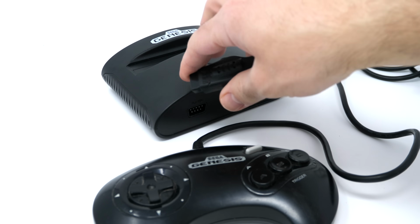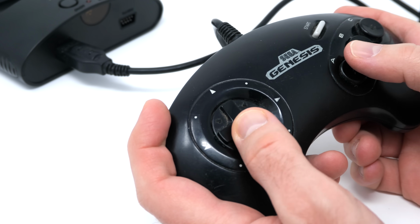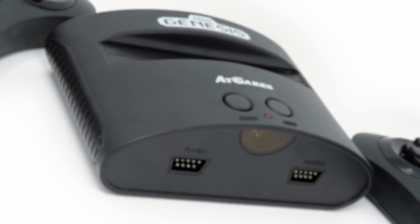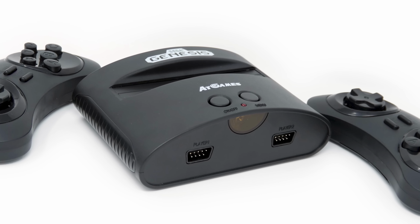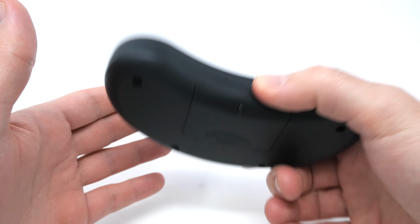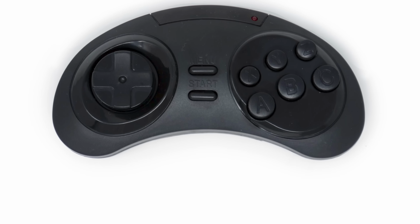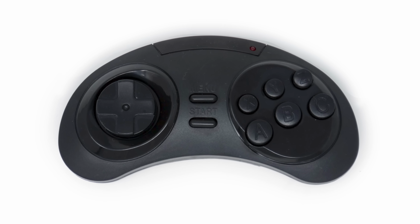So if you happen to have a real Sega Genesis controller, I would highly recommend plugging that up directly to the front of this system, because there is no reason at all that you should be using these controllers. But unfortunately, for the purposes of a review, I have to use the wireless ones. So I'll probably be complaining about that a lot.